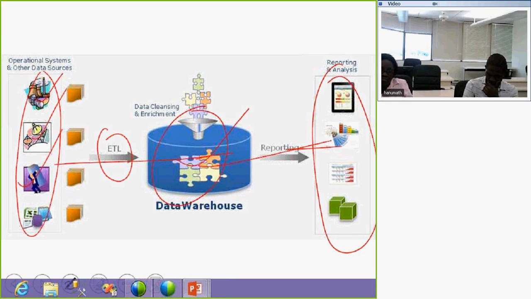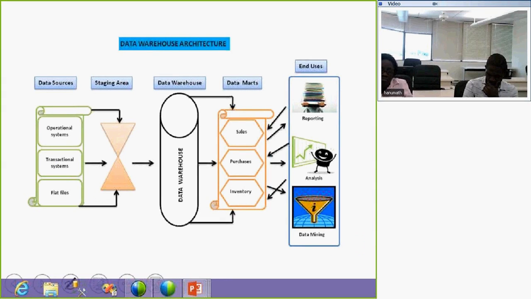But if it is huge, what are you going to do? You are getting data from multiple areas. Instead of pulling and loading directly into the data warehouse, hold the data in a middle area called the staging area. If there are ten sources, bring the first source, second source, third source, and do the transformation at the staging area.